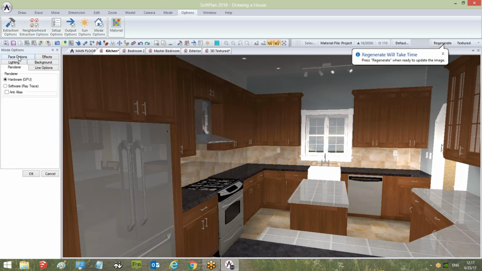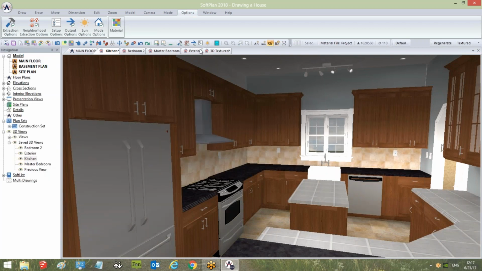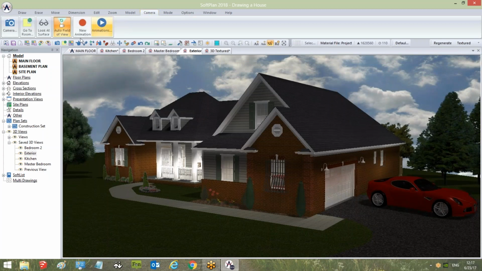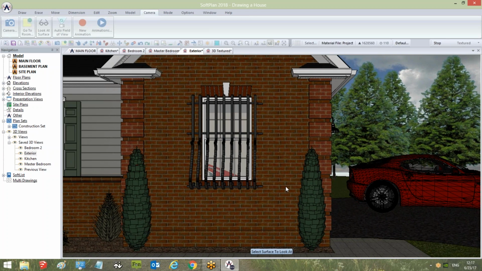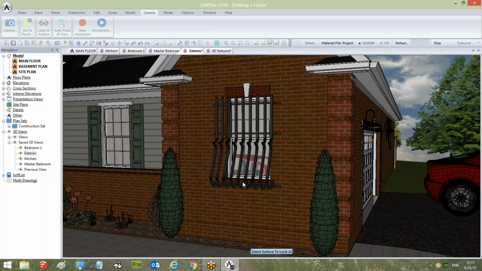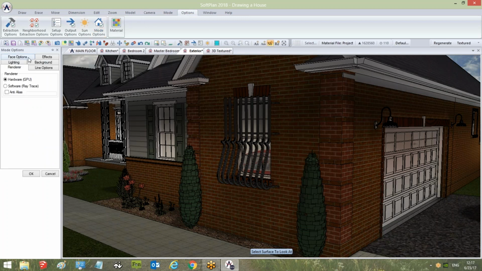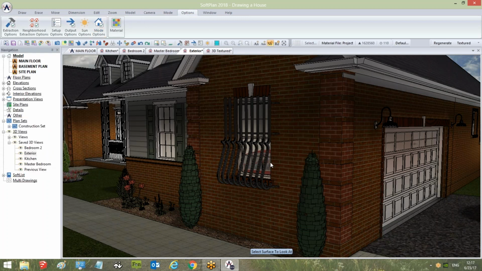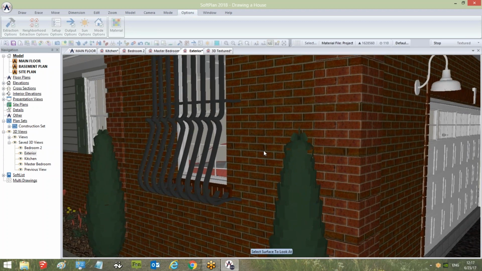As we go through the other selections here, so the depth relief, I like to use brick in this example, so it's creating the illusion of depth in that texture that you're looking at. I'm going to turn this off for now and go back to exterior, and we're going to take a closer look at this brick. Okay, so we're going to turn on that depth relief. Actually, it should already be turned on. Just to show you what it does, I'm going to zoom in a bit more, and I'm going to bring it right down to 0.